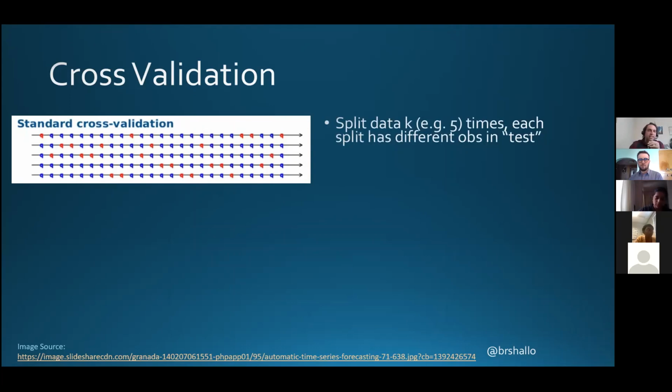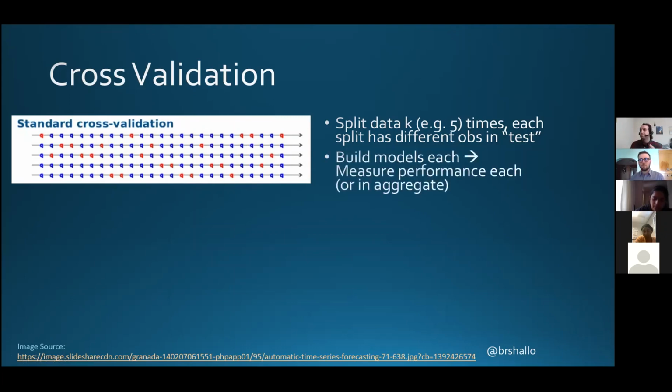And all this means is that for each of these splits you're going to have a different set of observations that fall into your testing set. In this example, the blue observations represent times when the observation was sent into the training set, and red represents it being put in the testing set. So we have our initial training set. We split it 5 different times. 4 of those times, an observation is going to be in a training set. 1 time it's going to be put into the assessment set. So it gives you basically multiple times that you're evaluating the performance within your single training set.